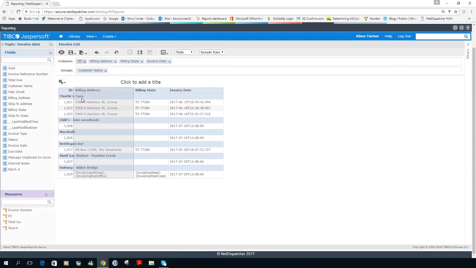I see here that, man, we did 3 different things for Charlie's Tuna. And that might be really good. You might be expanding your work with that particular customer, and that could be a good thing. Or, you know, maybe it's callbacks, and maybe we didn't do it right the first time. And so depending on what the picture is that you're looking at, you'll learn very quickly what questions to ask, and then how to use this report to very simply look and see if you've got an issue, or see if everything looks great, and you just keep moving on.